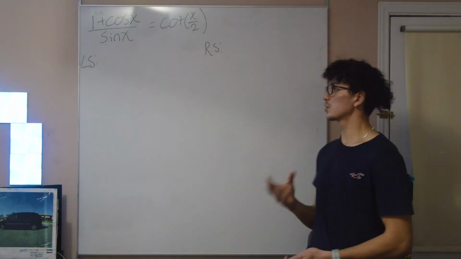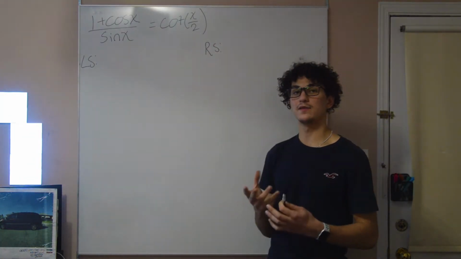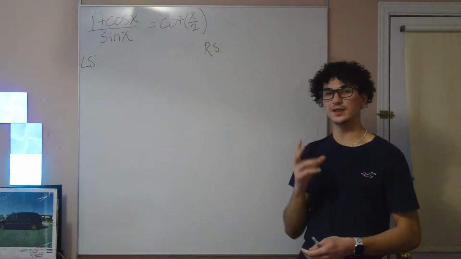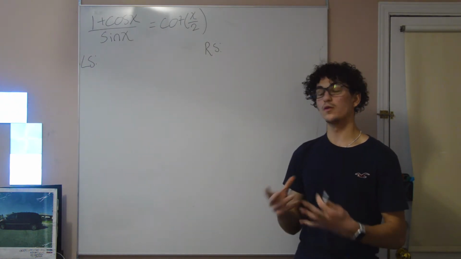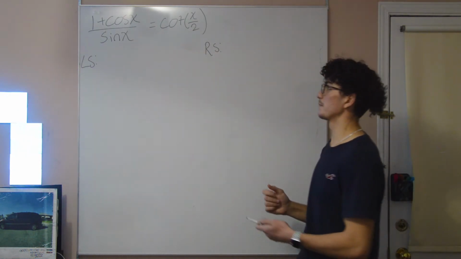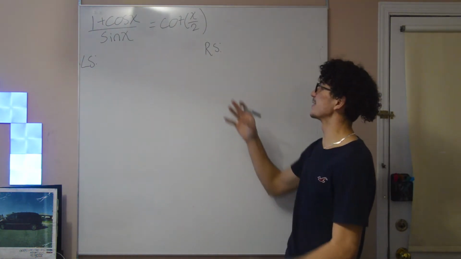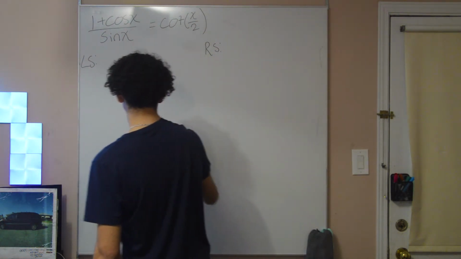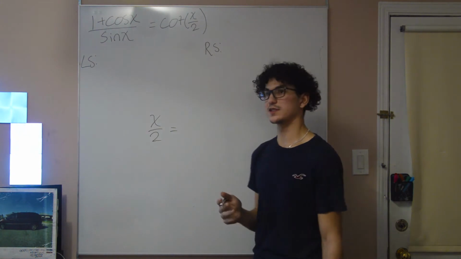Okay, now moving on to question 3, this one is a little bit different because here we have our first half angle. Now, the way we deal with half angles is a little bit different than the way we deal with double angles, but overall it's basically the exact same. So, I know that didn't make any sense, just stay with me. Basically, here, we have x over 2, right? Let's set this equal to any variable, let's say a.